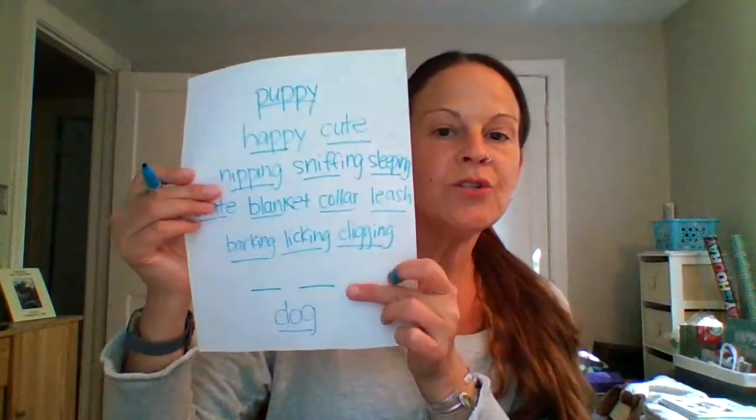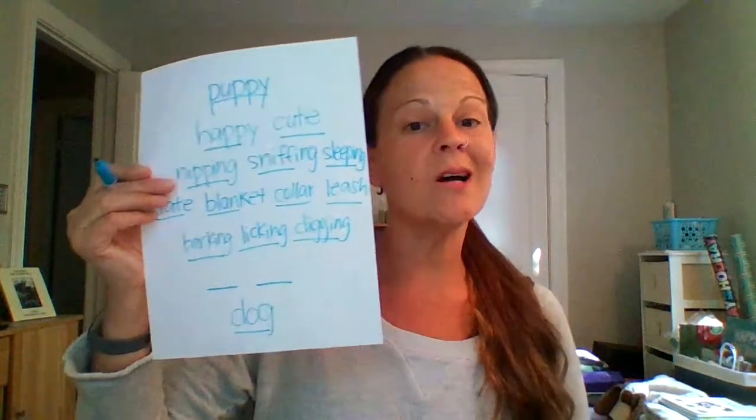Now I need 3 ing verbs that have to do with a puppy, or now I'm kind of thinking about a dog as they grow older. Ooh, barking, licking, and then I know some dogs really like digging. And then I'm going to finish up. Now I need 2 describing words for a dog or a puppy. Let's see. A dog is playful. A dog can also be slobbery. That's going to be my other describing word, slobbery.